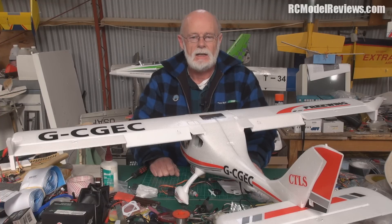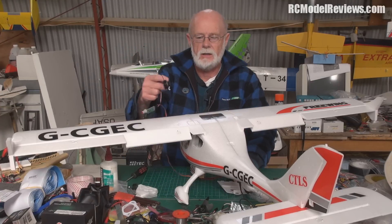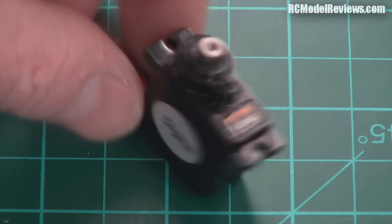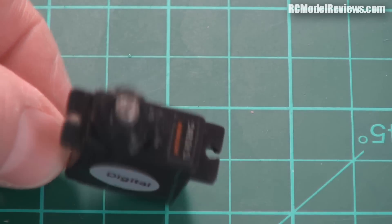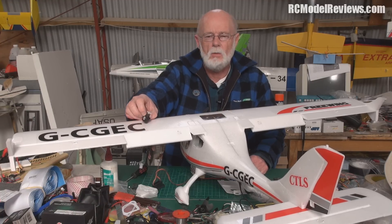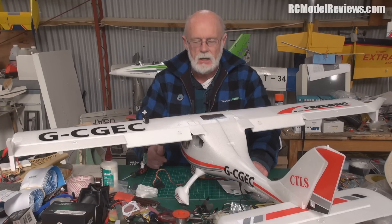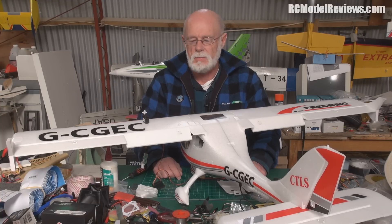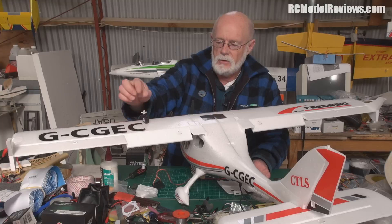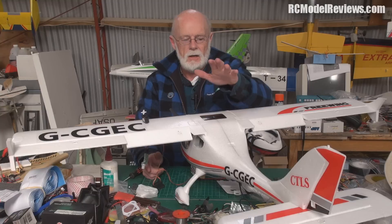But I really got confused at one stage and lost the plot, because I bought these servos from RC Timer. Here's one of them. This little servo is about a 10-gram digital metal-geared servo. I bought them to review and see how they worked - if they're any good they'd be a well-priced little servo. I bought quite a bit of stuff from RC Timer and it's generally as good as anywhere else, sometimes not so good, but that's true of all Chinese suppliers. I bought four and put two in here.